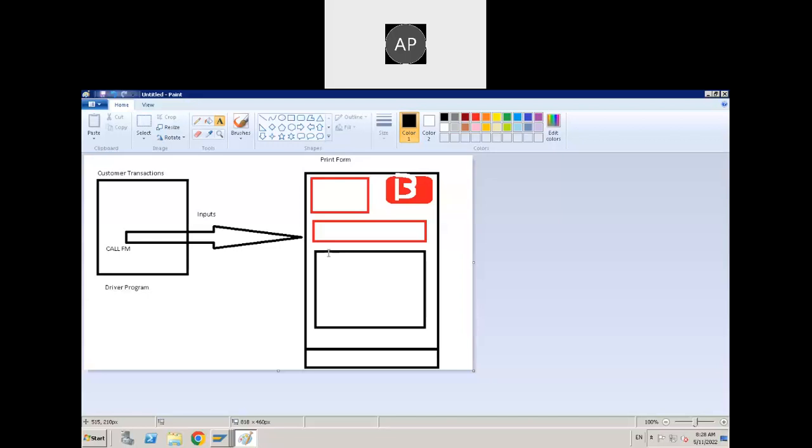Clear? Not everything fits, so the remaining data goes to the next page. Whatever data you are populating in the main window will be automatically flowed to the second page if the space is not enough.